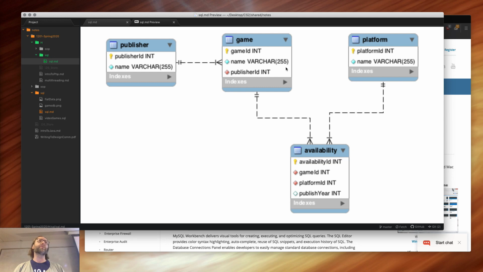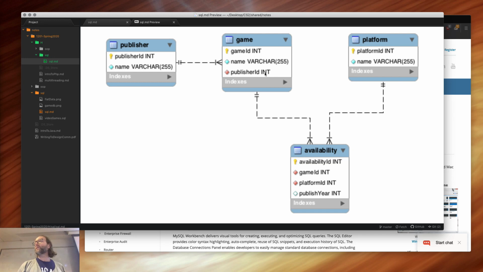There's a historic reason for why all of these are 255. Why? That's one less than 256, and 256 is 1 byte. All right. So efficient addressing. But as long as we don't have any game with a title that is more than 255 characters, we can store that data in this database. If we do have a game that's more than 255 characters, what's going to happen is data truncation. It's only going to store the first 255.